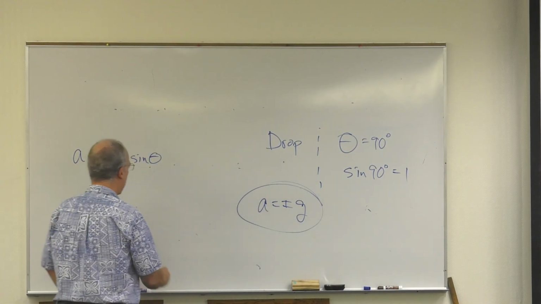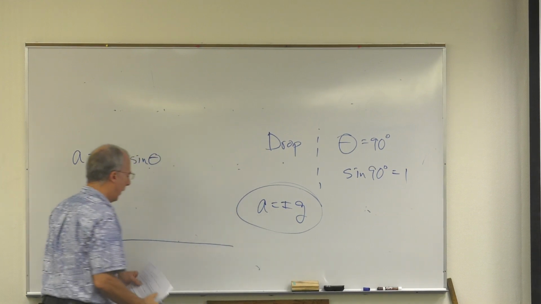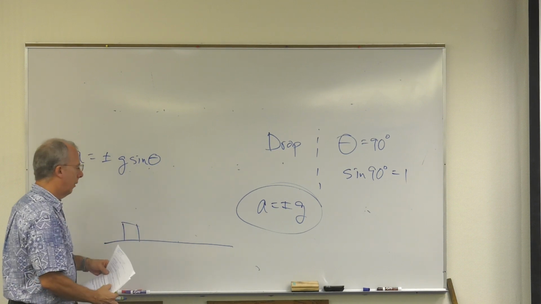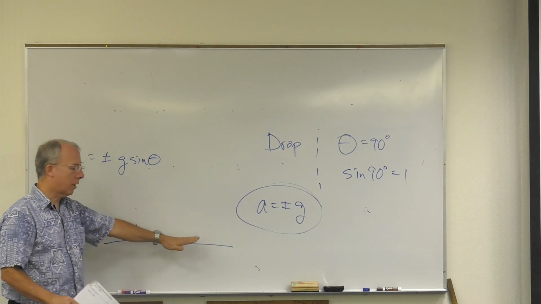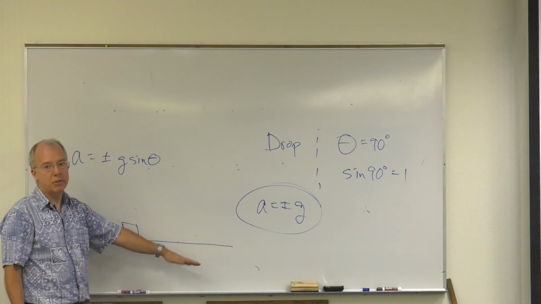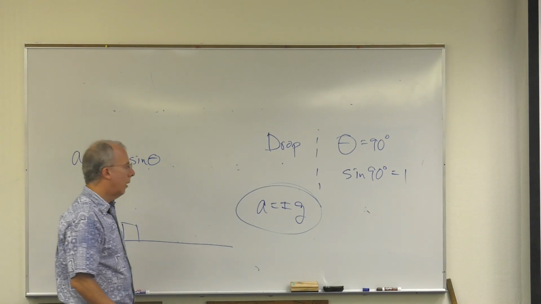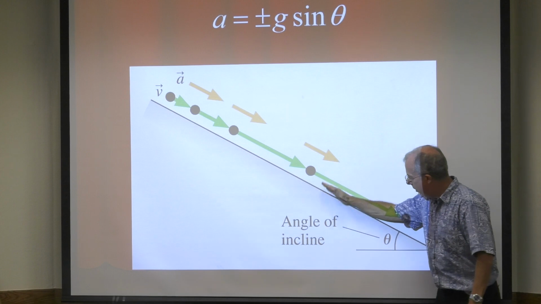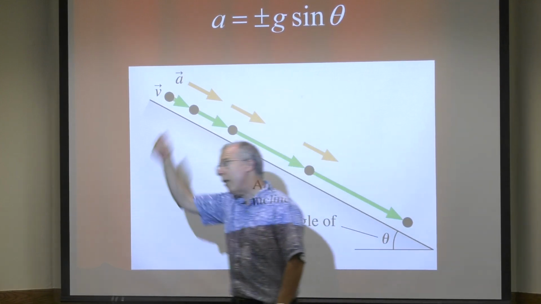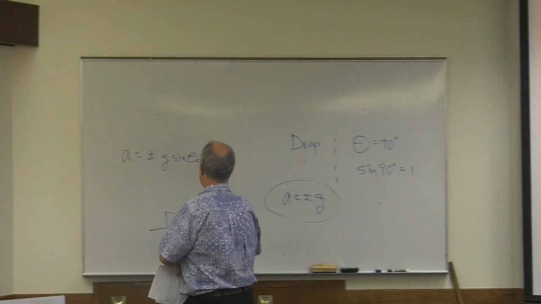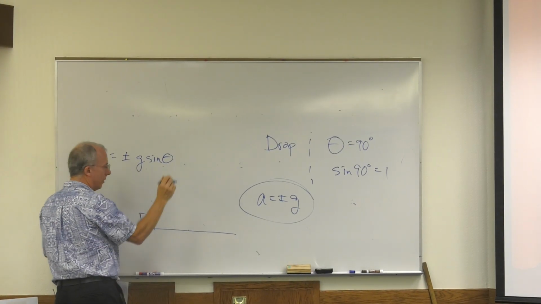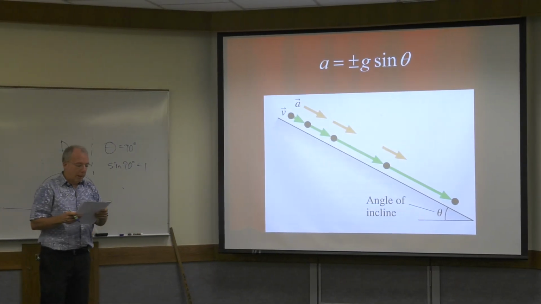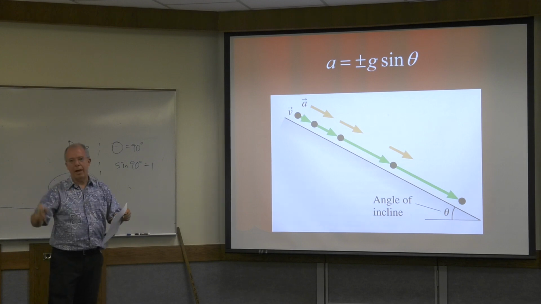On the other hand, let's say we have something that's completely flat, so here I put a box or something. Now, if I just let go and it's completely flat, what's the acceleration going to be? 0, right? It's not going to accelerate at all. Well, what's the angle? If this is completely horizontal, the angle is 0. What's sine of 0? 0, right? So a would be 0. All I'm saying is that the formula makes sense and it's correct, and we'll prove it later on. Let's quit right now. That's enough.